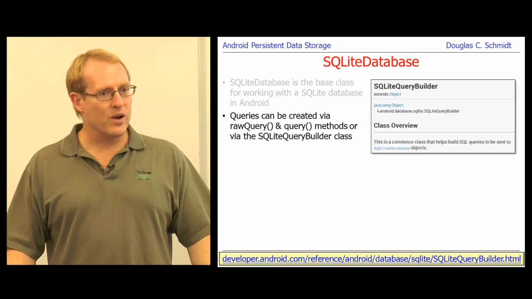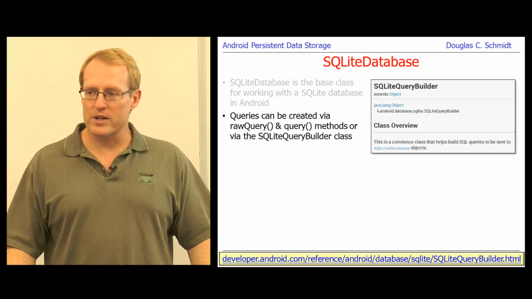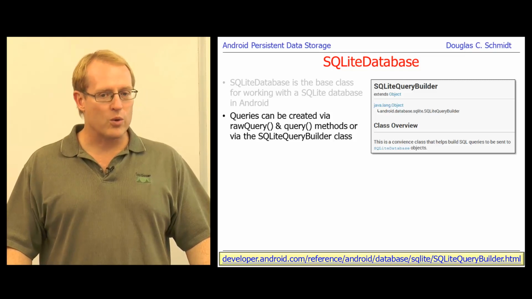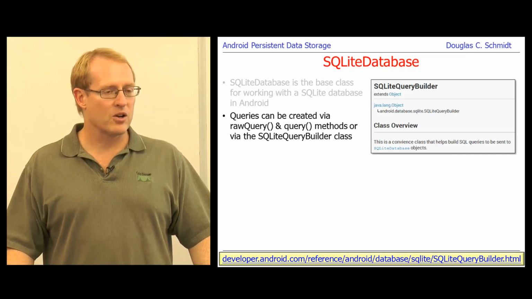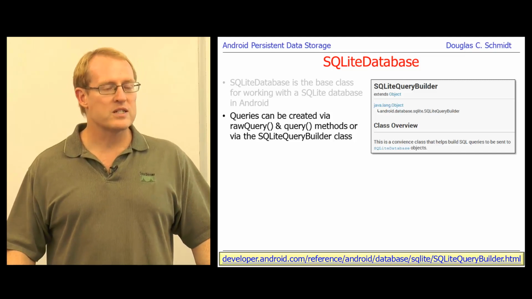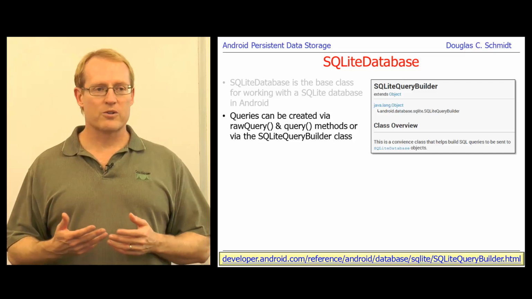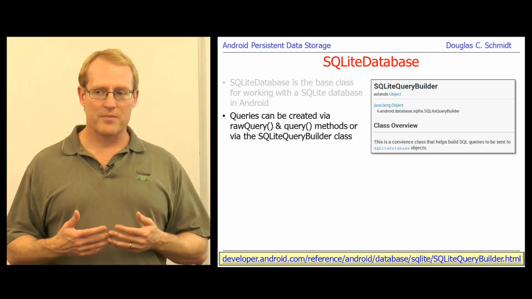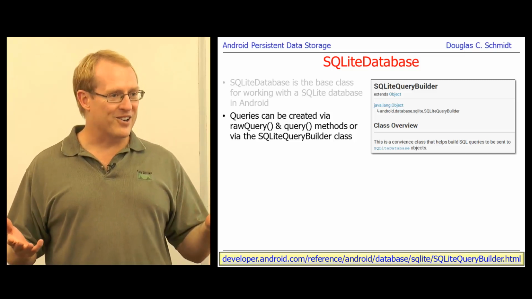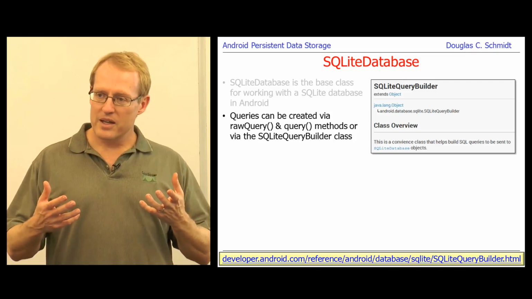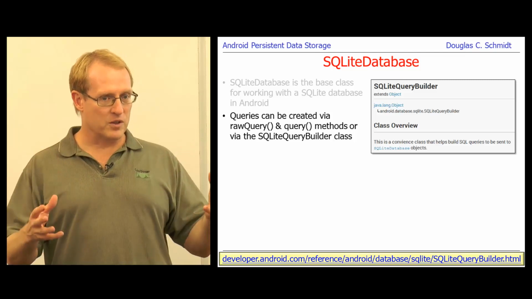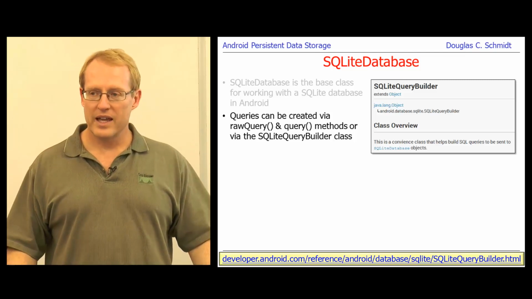And then you can also go ahead and execute various queries. You can make queries either by raw queries or by query methods that are created somehow, often by something called a query builder. You'll see some examples of the query builder later. A query builder is basically a factory or a builder pattern that allows you to build up a complex query a piece at a time, and when you're all done, you can say run the query, and it'll go ahead and execute and perform the query.